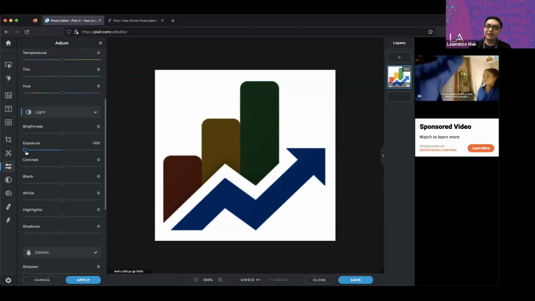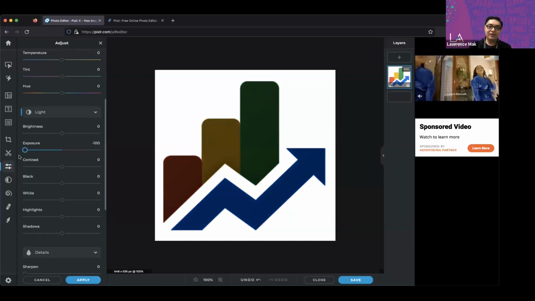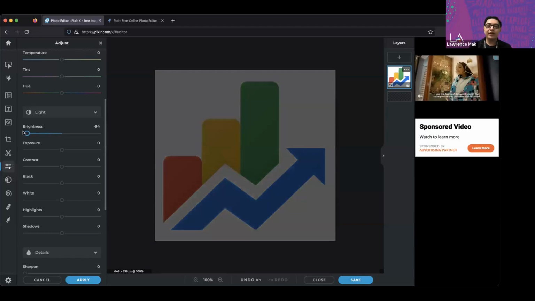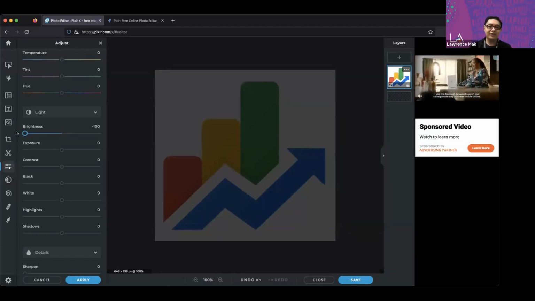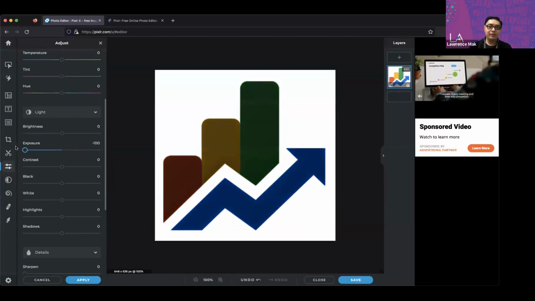So that's how brightness and exposure are different. All right, if you turn it down, you can see it's only affecting the non-white parts. But for brightness, it just affects the whole photo, regardless of what color it is. See, everything is getting dimmer. Brightness and exposure, only the colorful parts.